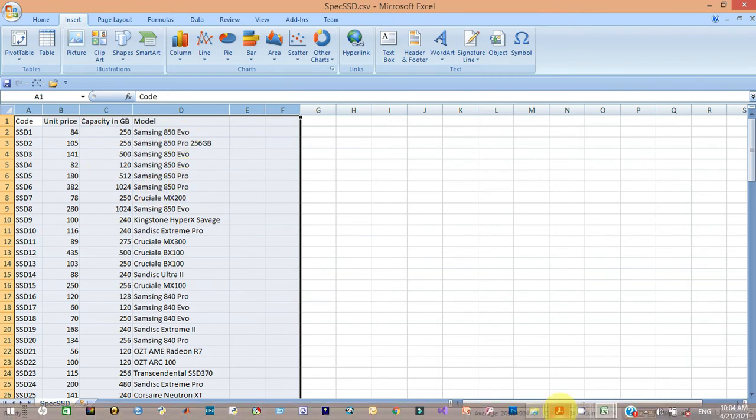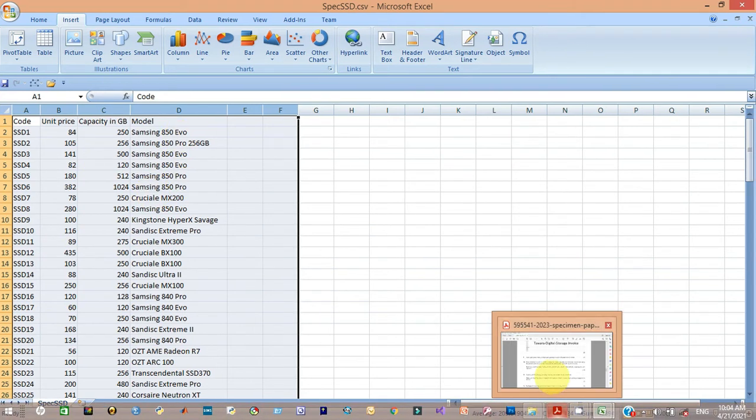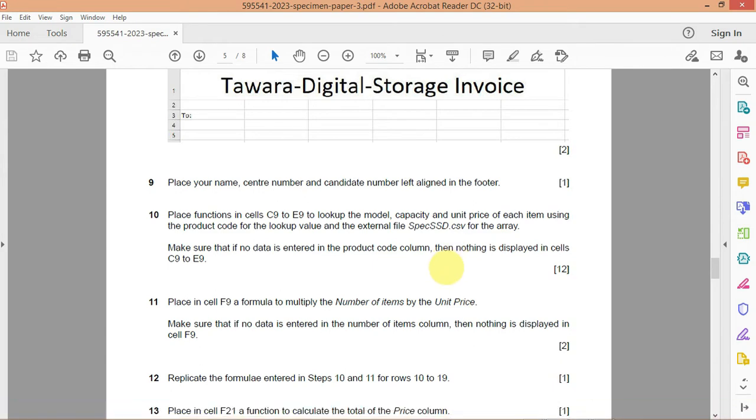Okay, so guys, don't forget, I think we did quite a good number of videos on this before, so you know how to use VLOOKUP. I will not waste much time trying to explain now, but I will go ahead and explain as I go on with the section. Okay, so now the first cell I'm going to place it in is C9.